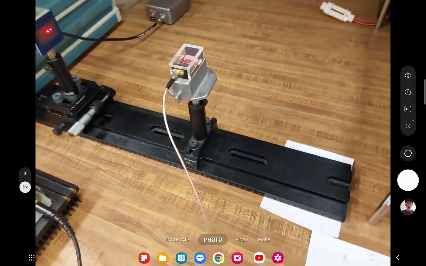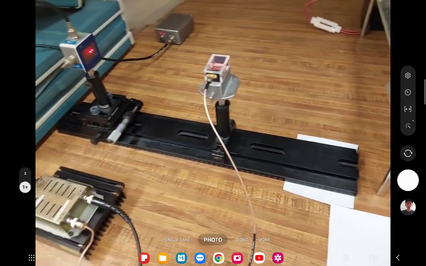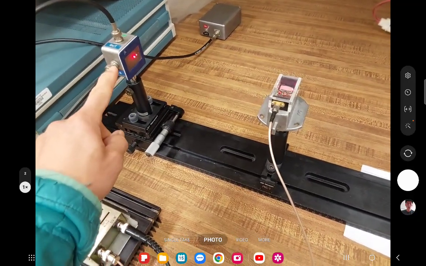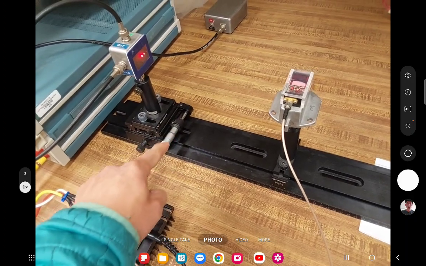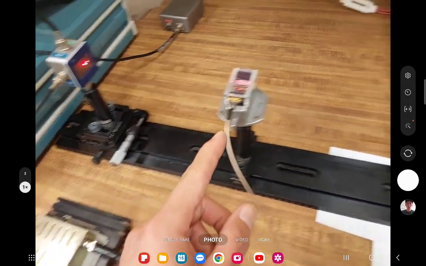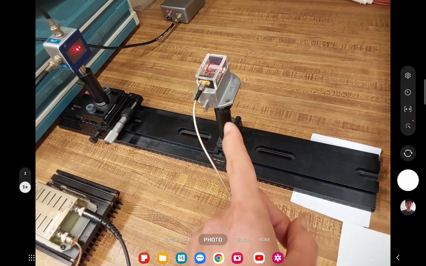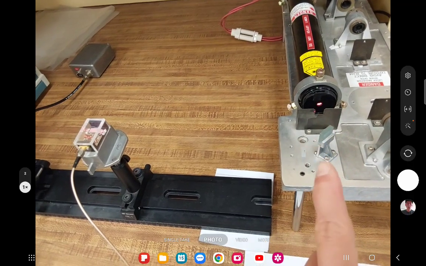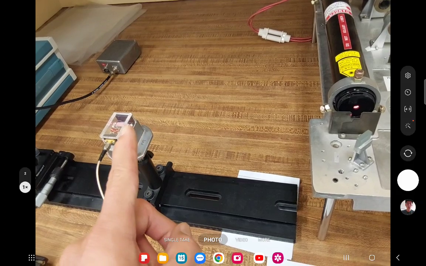Hey, so this is a video for question 2 in the acousto-optic modulator lab. You'll notice that the photodiode is on the little translator with the micrometer plunger, so I can move the photodiode side to side. And the acousto-optic modulator crystal is just on a post, nothing special about it. The laser is over here, comes out, hits this diagonal reflecting mirror, and goes this way. And it just goes through the crystal.